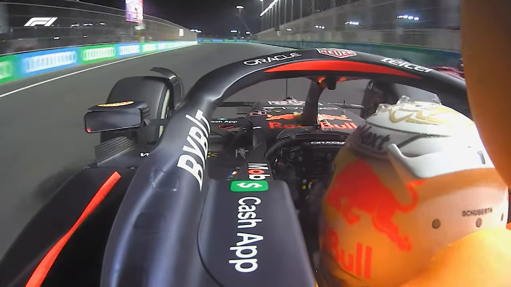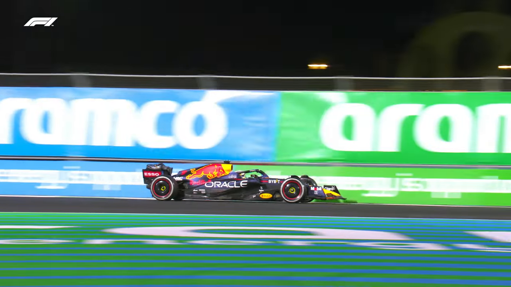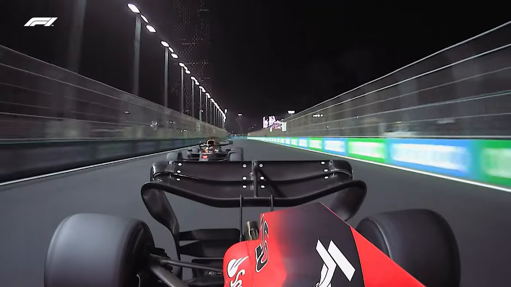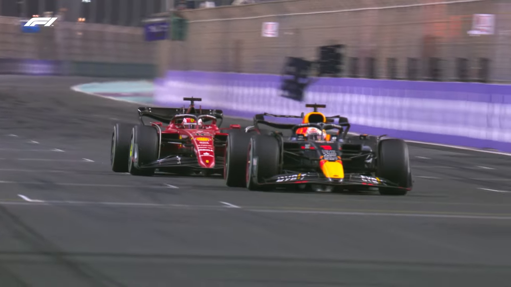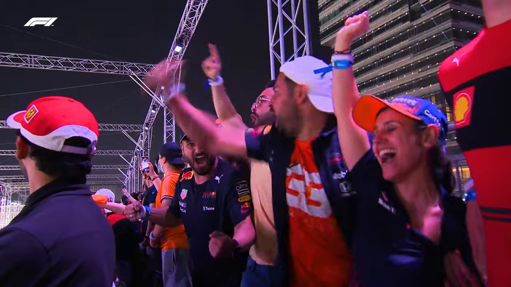Well, he's got DRS again, Verstappen. Can he stave off his natural instincts as they both lock up? Charles Leclerc goes through ahead. Is the patience going to pay off here? Because Verstappen has got DRS down the main straight. Charles Leclerc can't cover him off. Verstappen takes the lead at the Saudi Arabian Grand Prix.